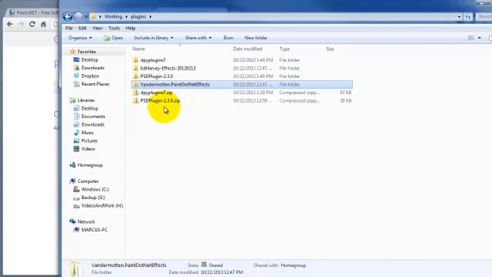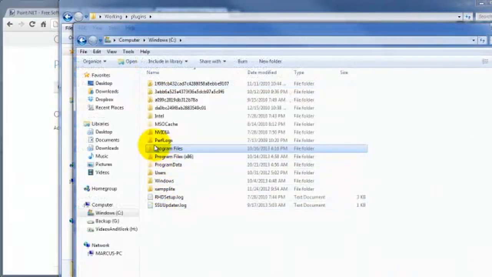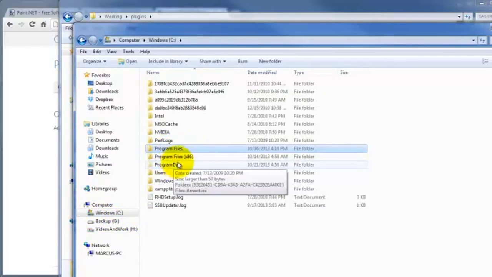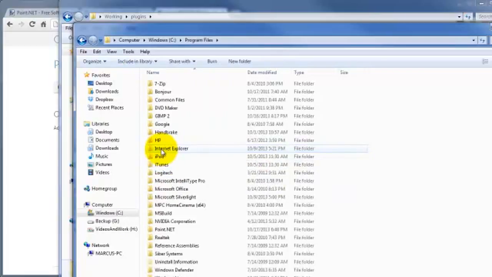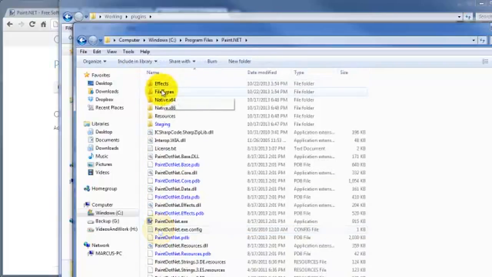Once you get them downloaded, unpacked, and scanned, open them up, and depending upon the actual plugin itself, it may be going into one of 2 different directories in your Paint.net folder. Let me show you where that's at. Navigate to your Windows directory, or the C drive in my case. Open up the program files, not the x86, but the program files. Then look for Paint.net. Open that up. And here you're going to have the effects folder or the file types folder. Now most of them that I've messed with go in the effects folder.